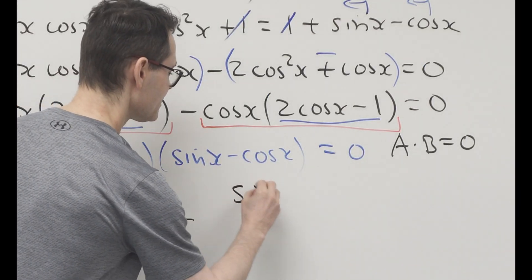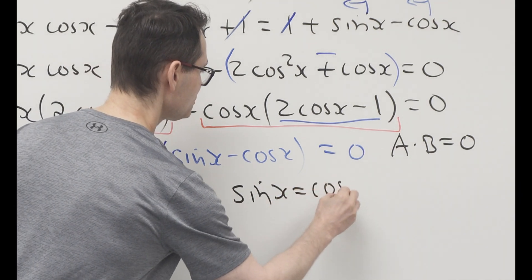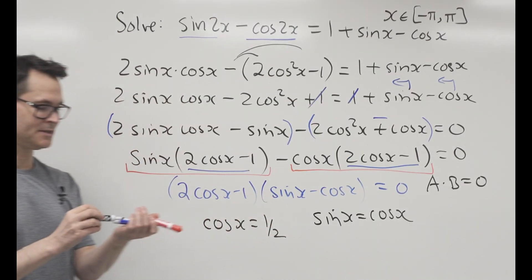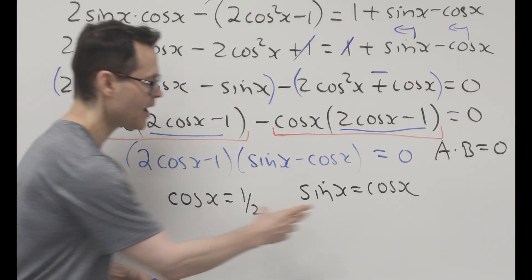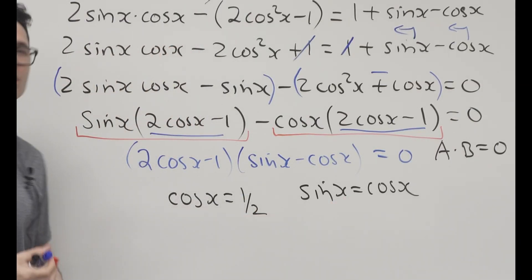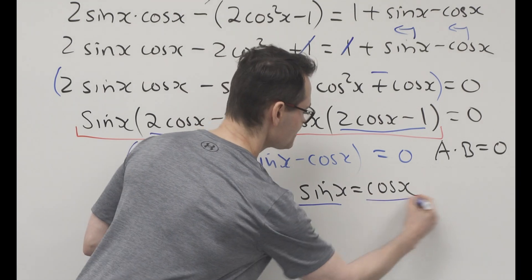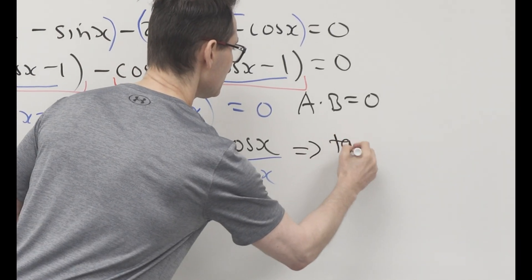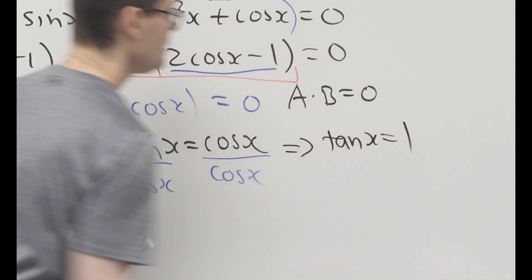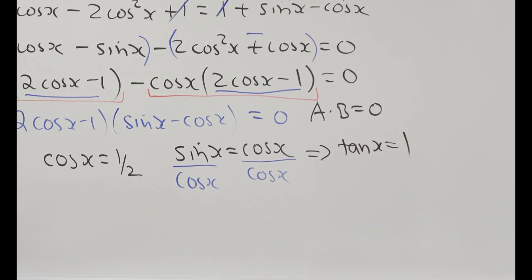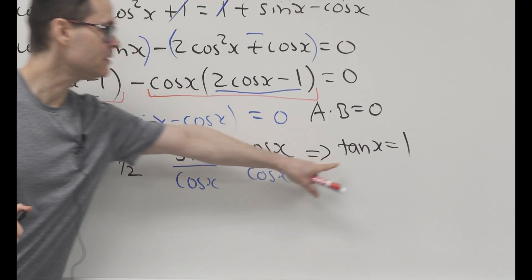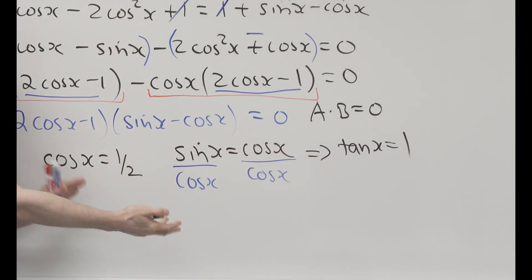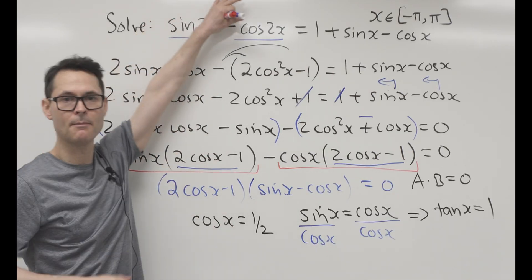I love that one. Do you know this pattern? Whenever you have sine equal to cos, here's the trick: turn it into tan. Divide both sides by cosine. So this here turns into tan x equals 1. Okay, so now all we have to do is solve this equation and this equation. And then remember, the solutions to those babies are collectively the solutions to the original mama.